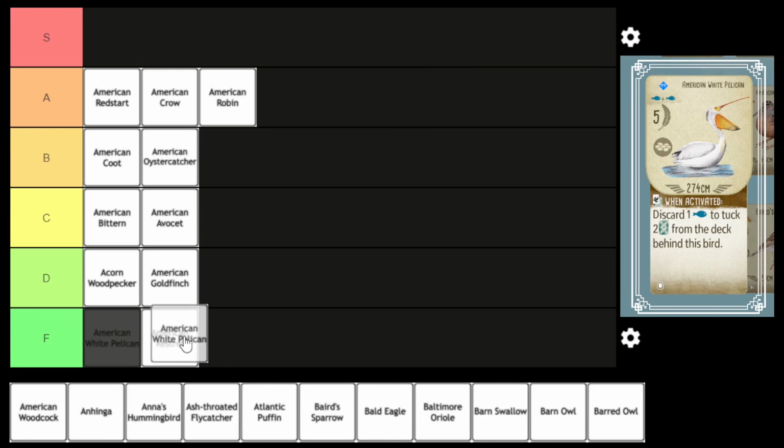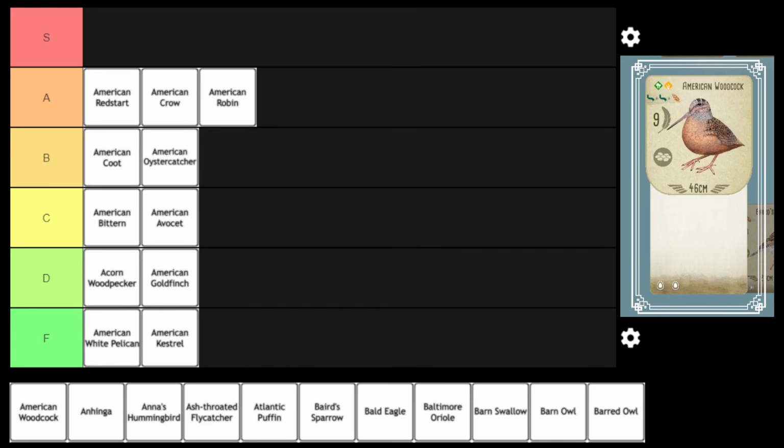No, there's not a lot going for it really. So I think F tier is the only place for it. Yeah. But at least it's a wetland bird, so I'm going to put it above the Castro here. Yeah, I'm okay with that. All right. The American Woodcock. So 9 points for 3 food, no power.